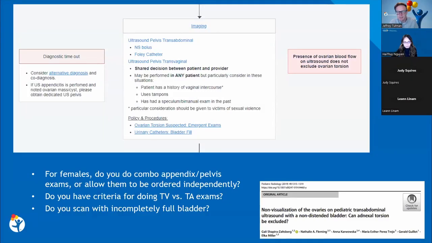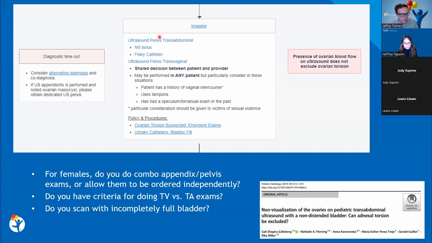So I think, just to start off, staying on the topic of ovarian torsion, I'd really like to dive into that a little bit more and have some discussion about it. What I have displayed here is our clinical pathway that we've put together at Children's Colorado, just as far as how we approach these things. But before I get into the cases, I wanted to open up a couple of discussion points on how we optimize our imaging of these patients.